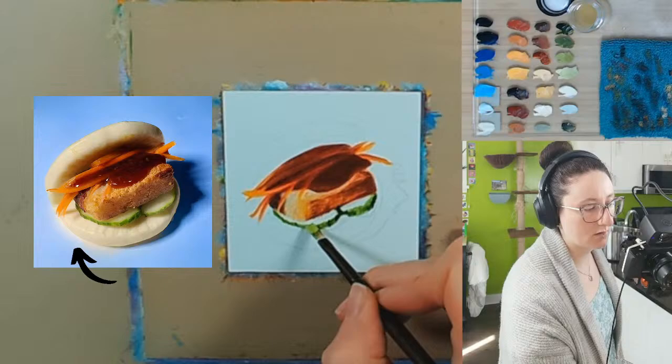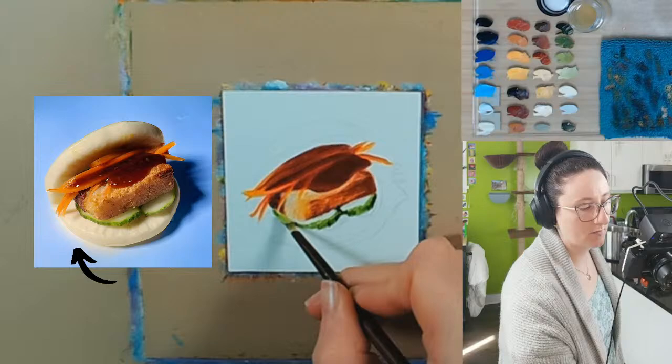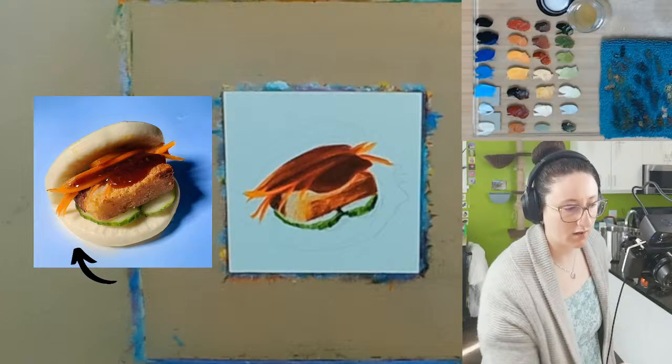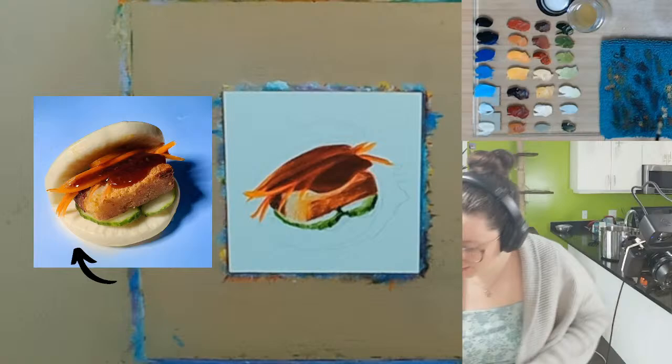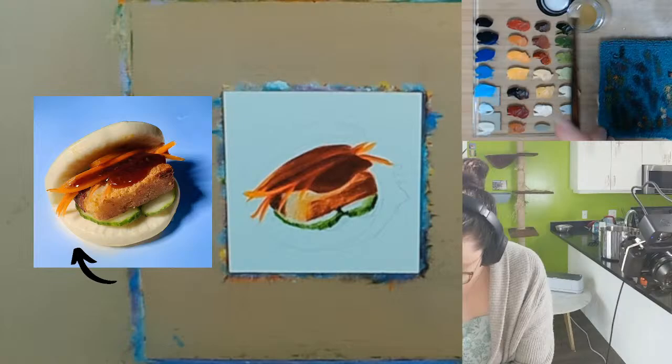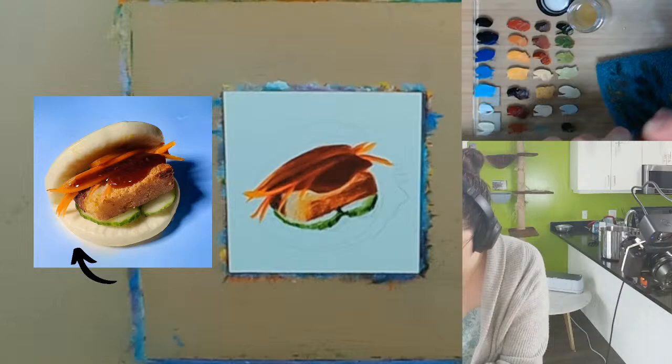I'm gonna slowly work into that warm white that we made. Right here. So we got a cat hair on there. I'm gonna clean up the brush a little bit before I go into that warm white. I made it a little too green by doing that. Flip this over so I have some more clean area to work on.